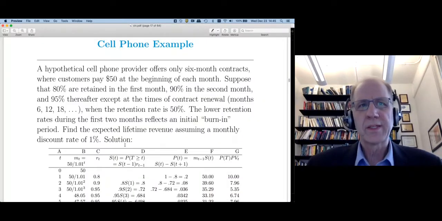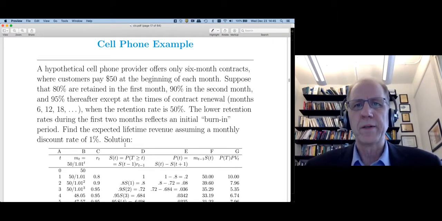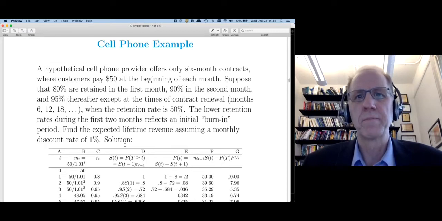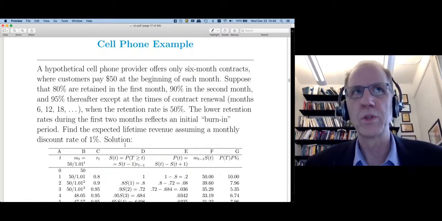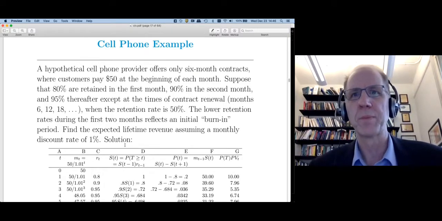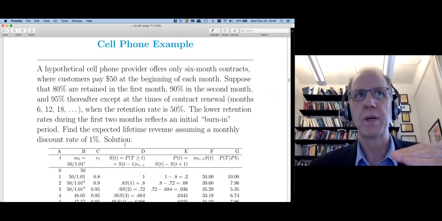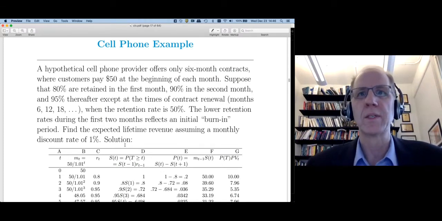Let's now do an example. Let's say that I have a cell phone provider. I know it's not realistic to have 6-month contracts, but let's use 6-month contracts rather than, say, 2-year contracts because it fits on one screen. So for pedagogical purposes, we'll use the 6-month period. In real life, you may have 24 periods and you have a few more rows, but the math is the same. It just wouldn't fit so easily on one screen.